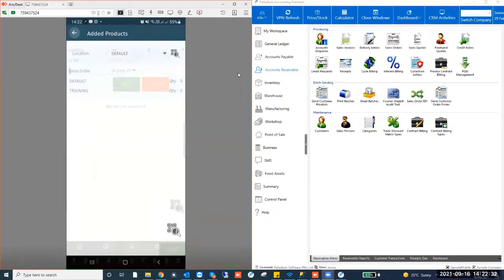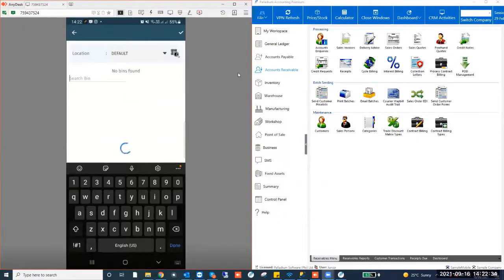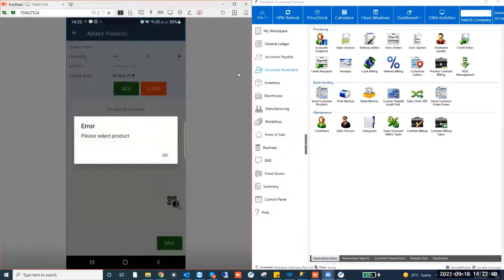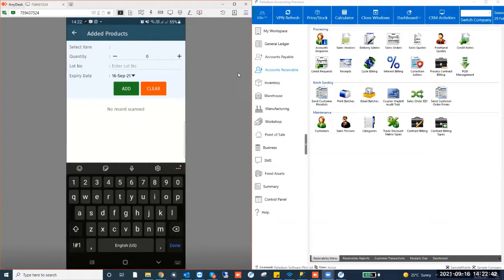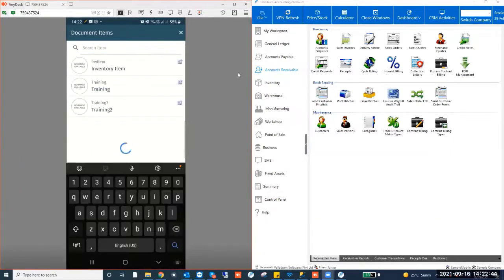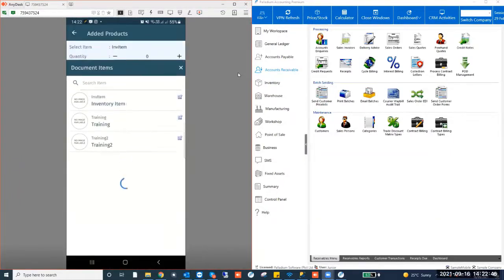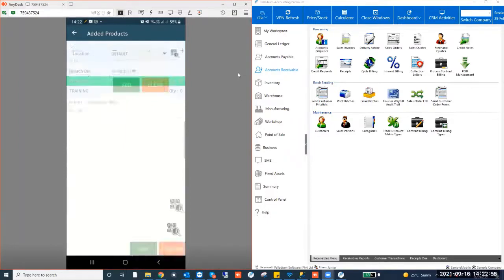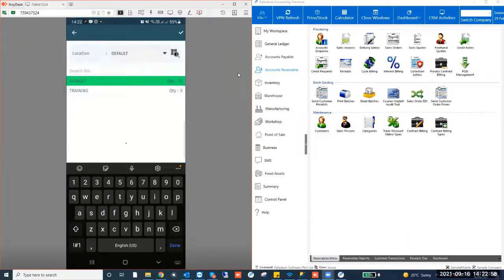So after you've come into your stock count, you do your count 1, adding which bin is from the location, and you can add an item. We're going to be doing our inventory item, and now we've done a stock count of, let's say, 10. We now know that there's 10 of these in the warehouse, and we can add this document. After this, we can click on Save and click on the tick.